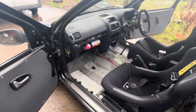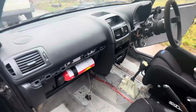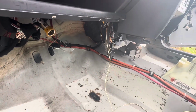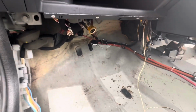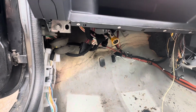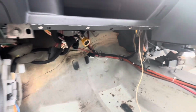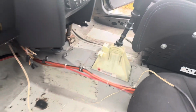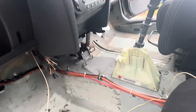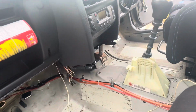Back over to the car. And as you can see, how stripped out it is. I've got a ruck of wiring down here that's been cut. I don't know what it was for, but I need to figure it out. I mean, OBD port and everything's been relocated under here, and the cigarette lighter, so I need to get that in its position over here, back where this cowling goes and the surround for the gear stick.